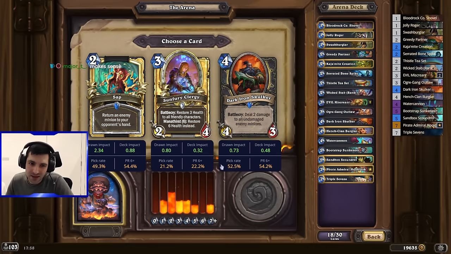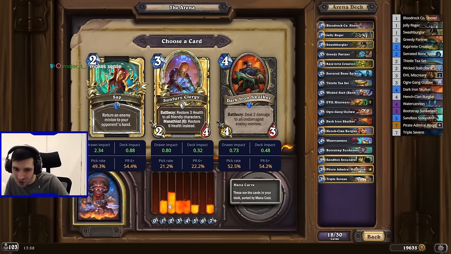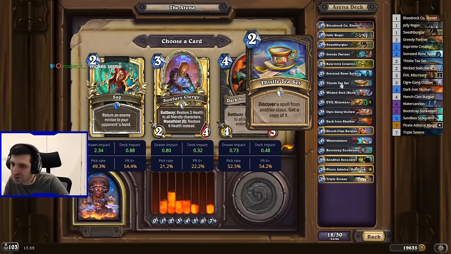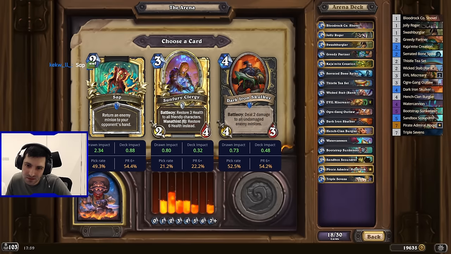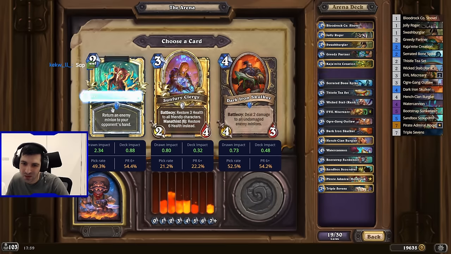Skulker again? Sap? Yeah, because I don't have twos, but I know it looks like I have, but Thistle-T, Wicked Stab don't really count. Bone Spike, maybe. Then we already have the Cadge otherwise. Maybe I take a Sap. Honestly, I already have a Skulker. Let's go Sap.